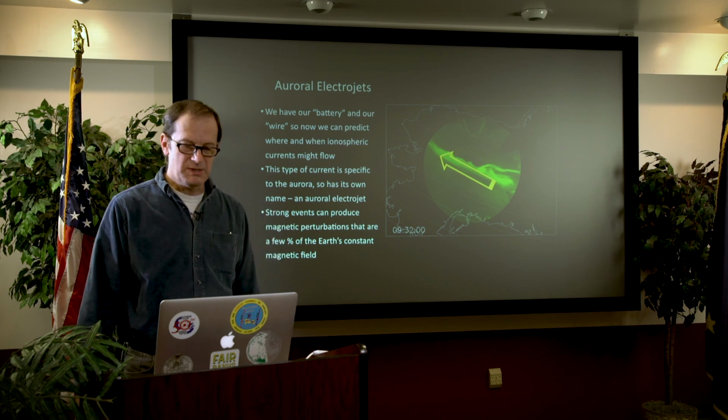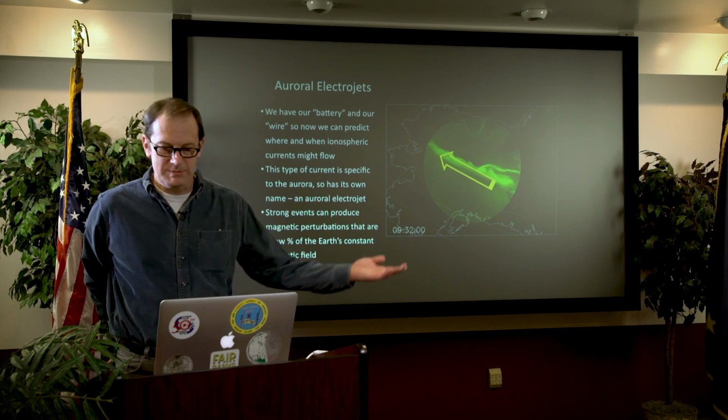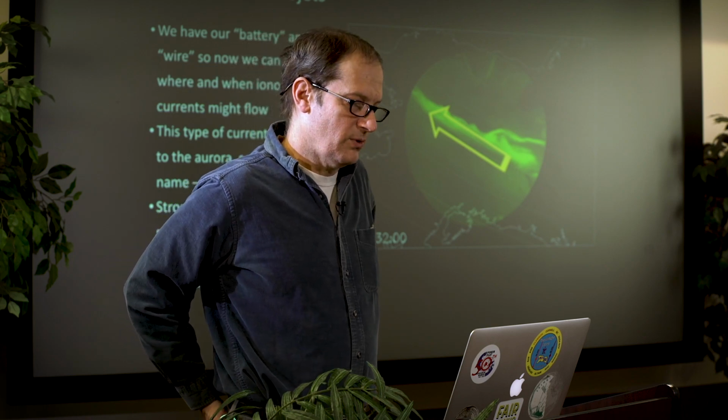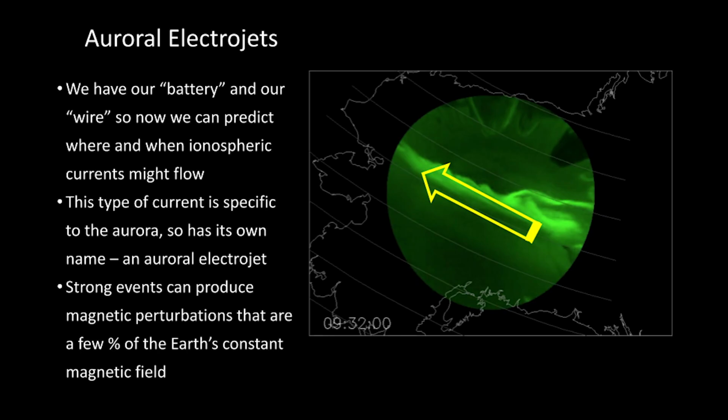And this has been measured for quite a long time. As soon as people put out these magnetometers, even like Carl showed years and years ago, people were seeing these currents flowing all the time. They've come up with a name. They're called an auroral electrojet. Electro just because it's driven by an electric field, and the jets just because it's very large currents at times. These can cause millions of amperes of total current flowing at any one time.